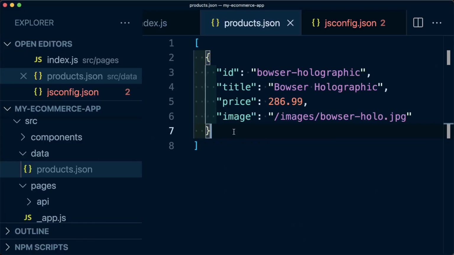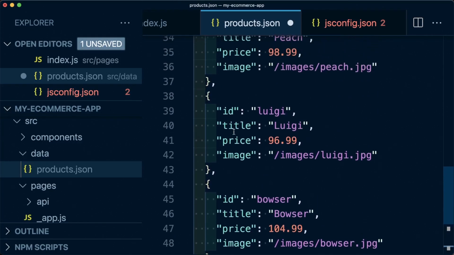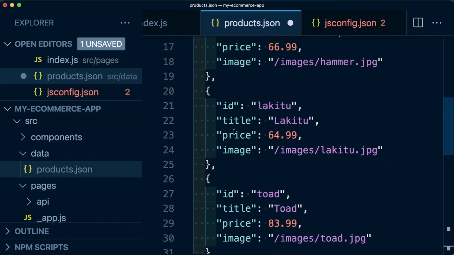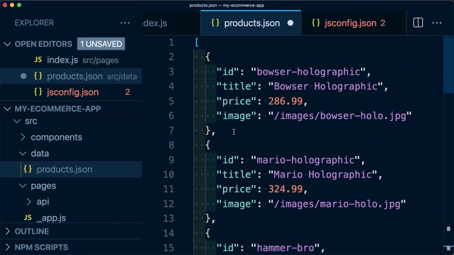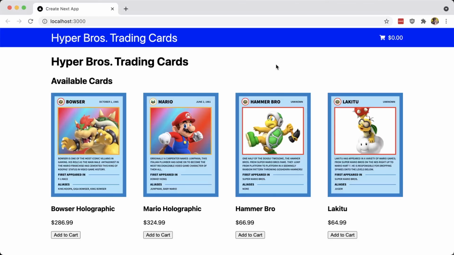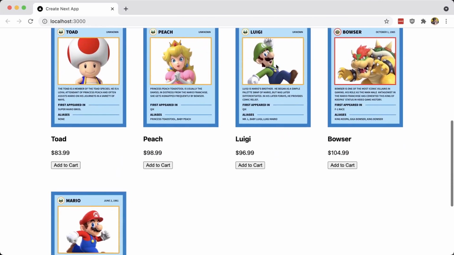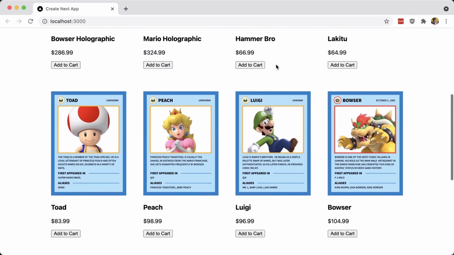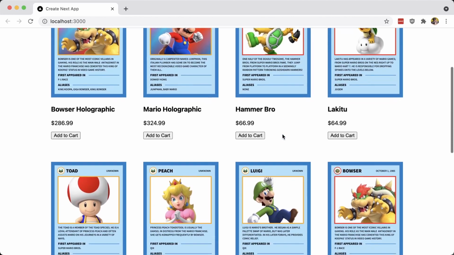Back inside of my products.json file, I'm going to go ahead and paste in all of my other cards, where if we scroll up and look through these, they're all the same kind of data sets where we have our ID, our title, our price, and our image, but we just have it for a bunch of different items. The cool thing now is if we refresh the page, we can see that it updated with all of that new content that includes all of the cards that we have available for our store. Now really at this point, we have our grid of products, but let's make this look a little bit nicer.